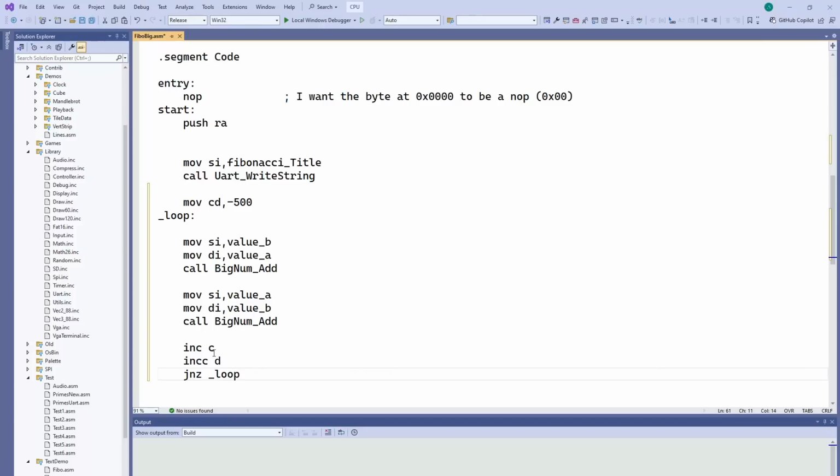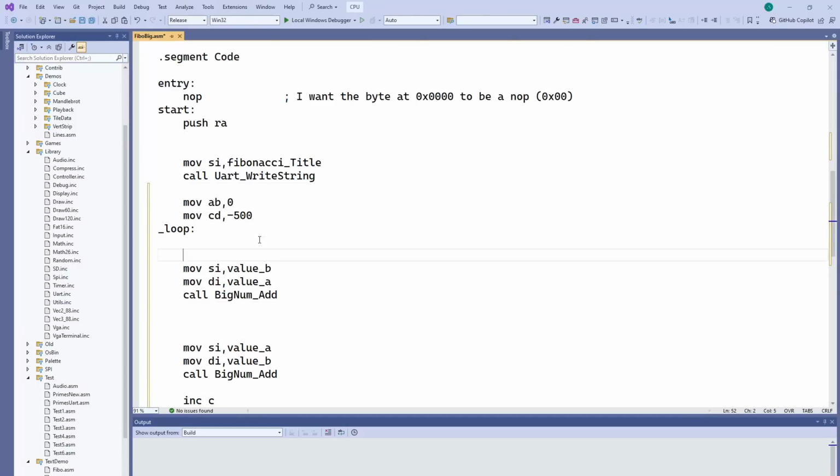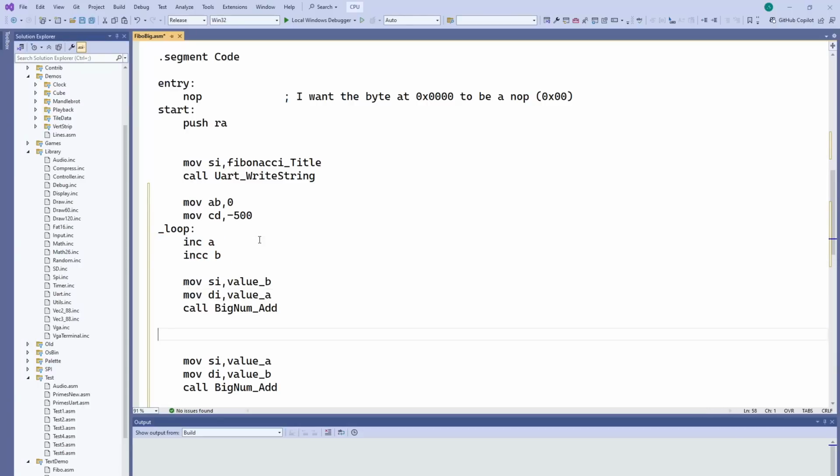I want to format it the same way we did before. So we're going to need a counter. We'll use AB as a 16-bit index calculation. Need to do that between each. Displaying the index, we're not going to break 16 bits very easily, so we'll just do that and use the standard function.